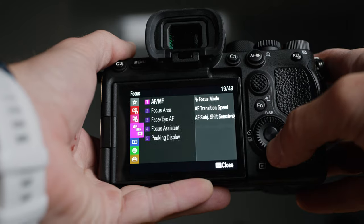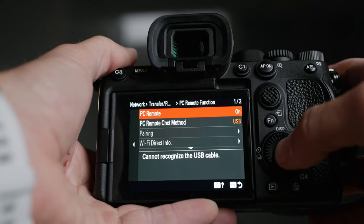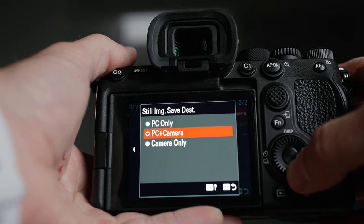As a quick side note for Sony shooters, you need to have your camera set to PC remote on in order for the Polaris to interface with your camera. The default will be for all images to save onto the micro SD card in the Polaris only, unless you scroll down in your camera menu and change the storage location to either PC/camera or camera only. Since the full-size SD card in my camera is of course 10 times faster and more trustworthy than the micro SD I put in the Polaris, I personally chose camera only.